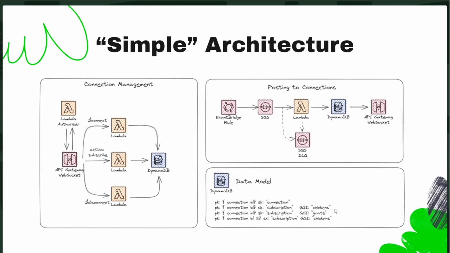When I actually want to send a message to that connection, I have this workflow that you see on the upper right, which is triggered by an EventBridge rule and pushes it to a queue. That queue is polled by a Lambda function. That Lambda function looks at the event that's come in and asks, what topic do I want? It queries DynamoDB on that GSI to say, give me everybody who cares about chickens. Then it iterates over every one of those records, getting the connection ID and posting the message through API Gateway. So it's a whole thing, right? And of course, there's SQS in there for dead letter queues. That's the simplified view of building a WebSocket with API Gateway WebSockets.